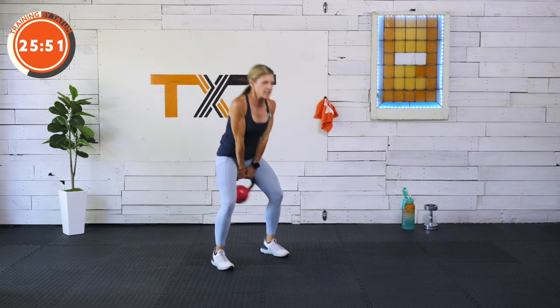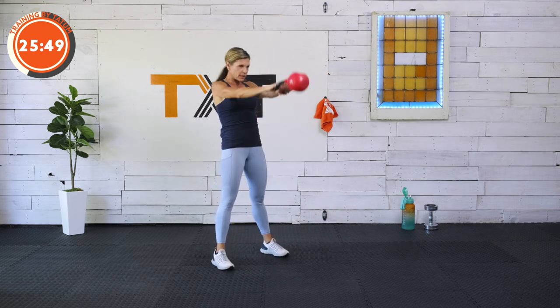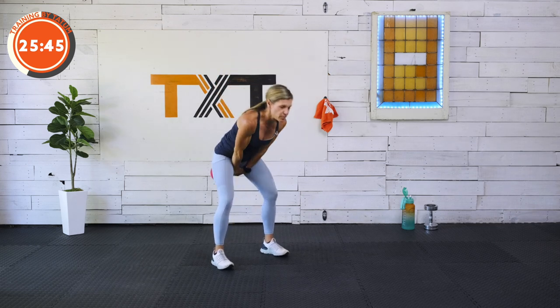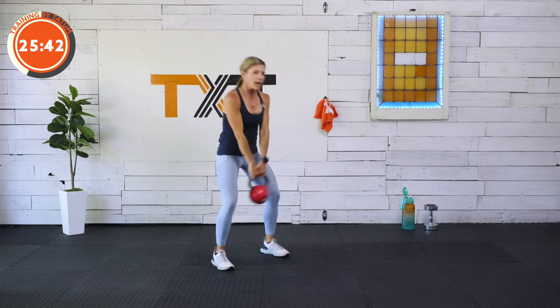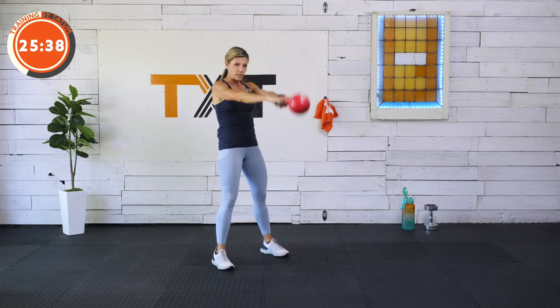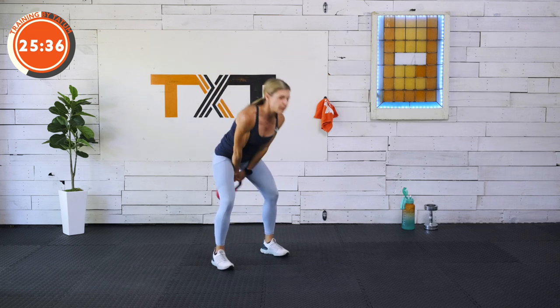We are squeezing those glutes. We are keeping those shoulders packed, tucking our chin, just popping it. The arms do not lift. I get so many people that want to lift and lower the weights because they're scared with their back, or they just don't know how to do it.